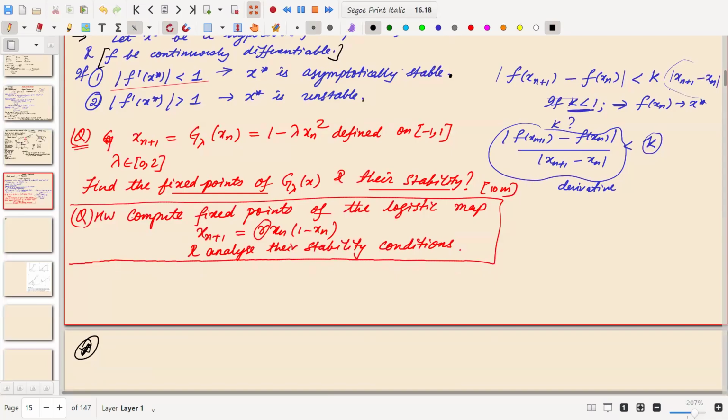Then I gave you one assignment in class and you did that. You take this 1D map, and you found the stability. There were two fixed points and you found the stability of those fixed points, isn't it? Agree? And I gave this one as homework. I wrote homework also.